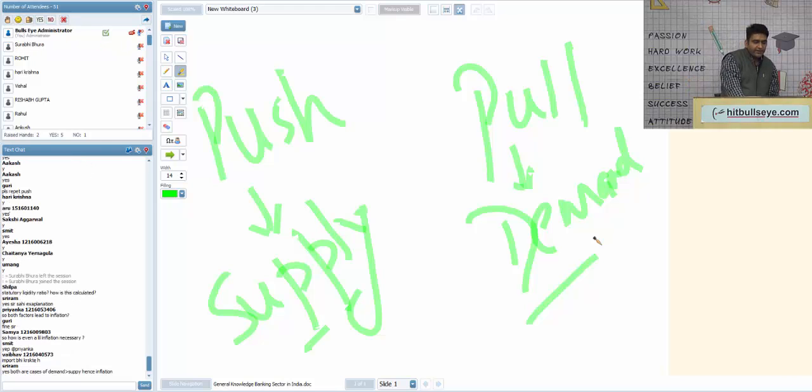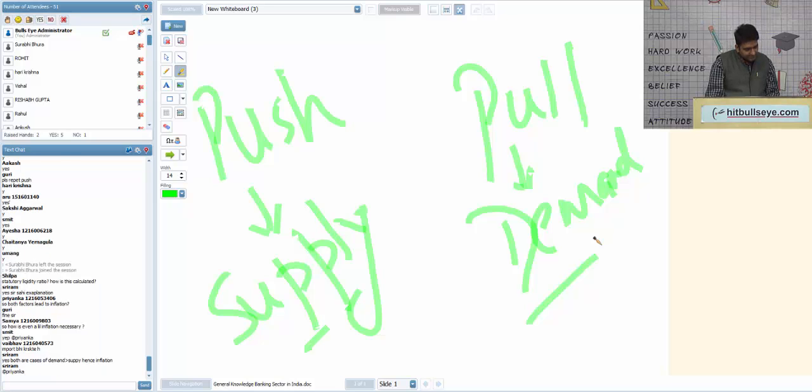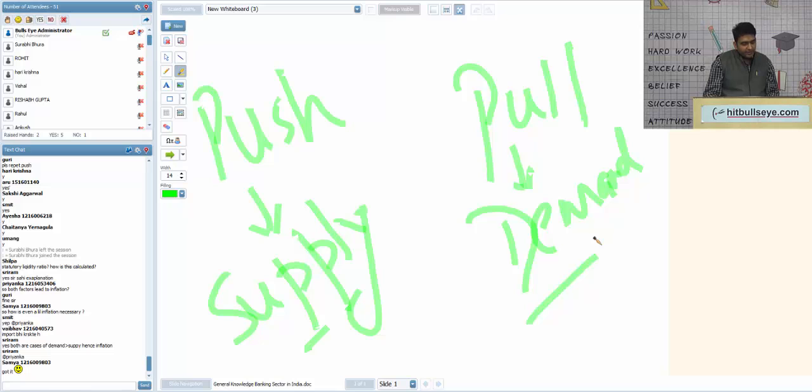Samya, the question is why inflation is necessary, because unless you have good demand, you will not be able to produce more. So to meet the demand, your supply has to be met, and supply can only be met if the production is continuing, and if the production is continuing, that means the economy is moving. If production comes to a halt, that means supply comes to a halt, that means the economy is receding, the economy is not doing well. Yes, but in the first case, Shriram, demand has increased. In the second case, supply has shortened. This is the difference.